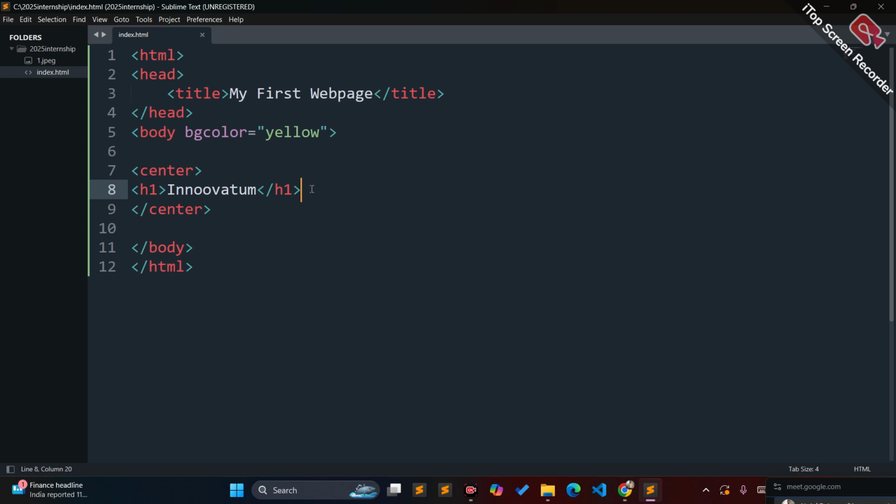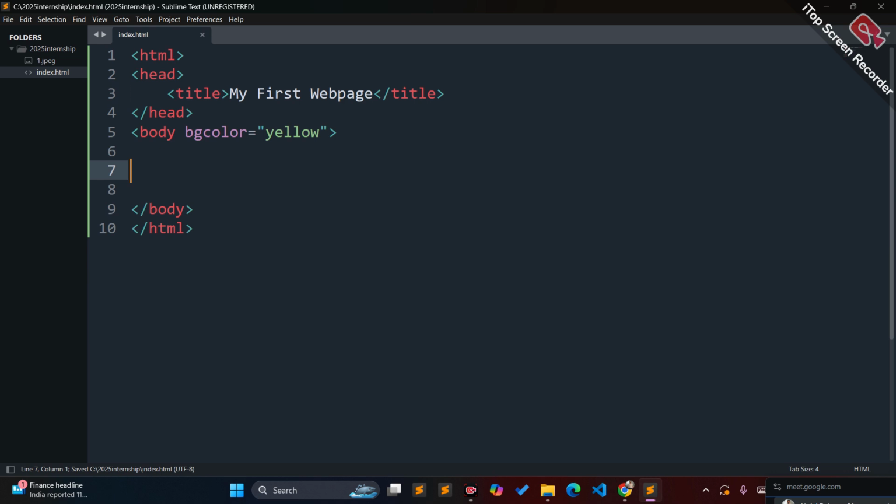Before moving to that, one more thing I want to show you people. Many of you might get confused whether the first should be HTML, head, then title, then head, body, center. Initially it is quite difficult to understand.